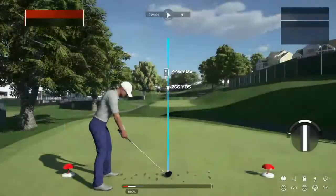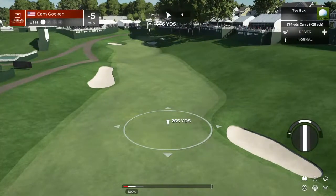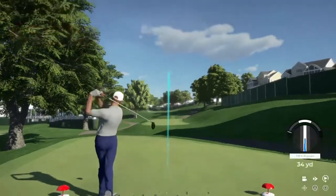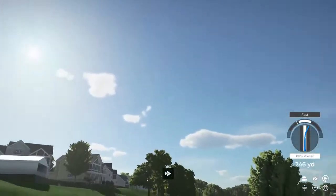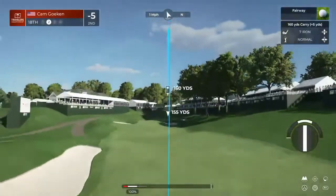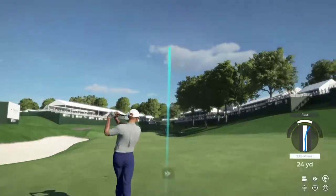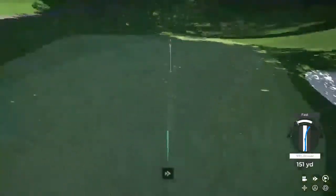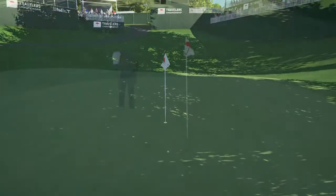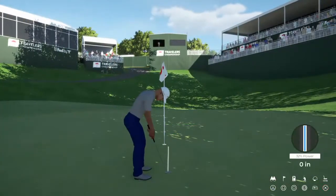The finishing hole at TPC River Highlands has gone through a few adjustments over the last handful of years, and it's also seen a very significant moment in the history of the PGA Tour. Plenty of fantastic moments here. Tee shot goes back up the hill, over a rise, semi-blind tee shot, find the fairway, and you're going to have an excellent look at the green and a possibility of making birdie. It was the site of the lowest ever round recorded on the PGA Tour, a 58, if you don't mind.